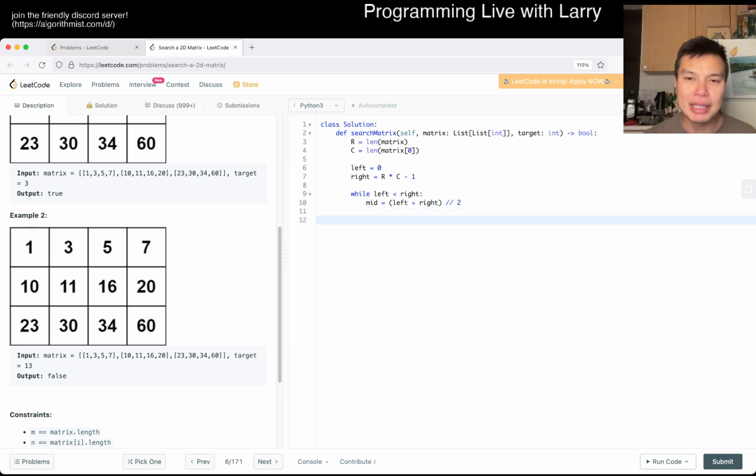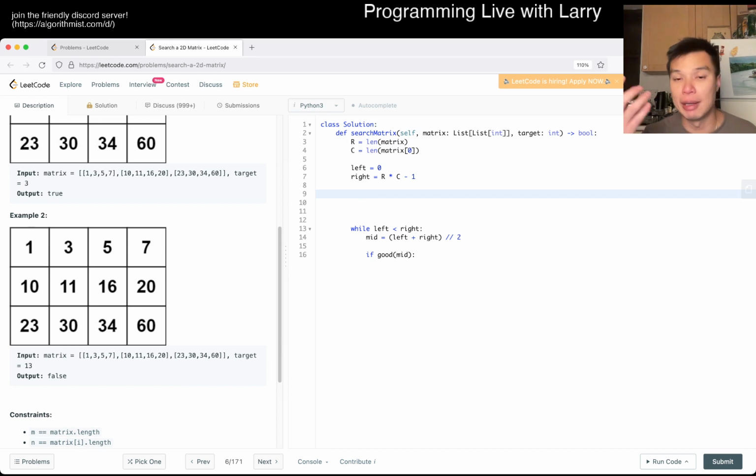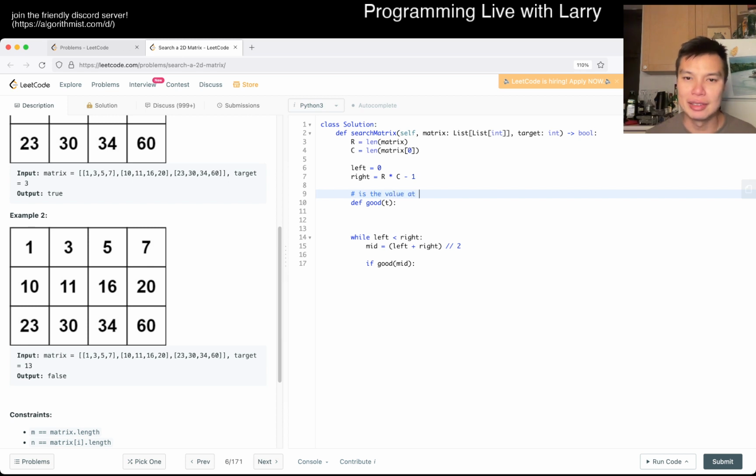And then basically if good of mid, and what does good mean, right? Here we can define these functions however we like, and how we define it will determine how we move the bounds. So let's say we have good of t for some number. That means: is the value at position t greater than or equal to target, or maybe just strictly greater than.